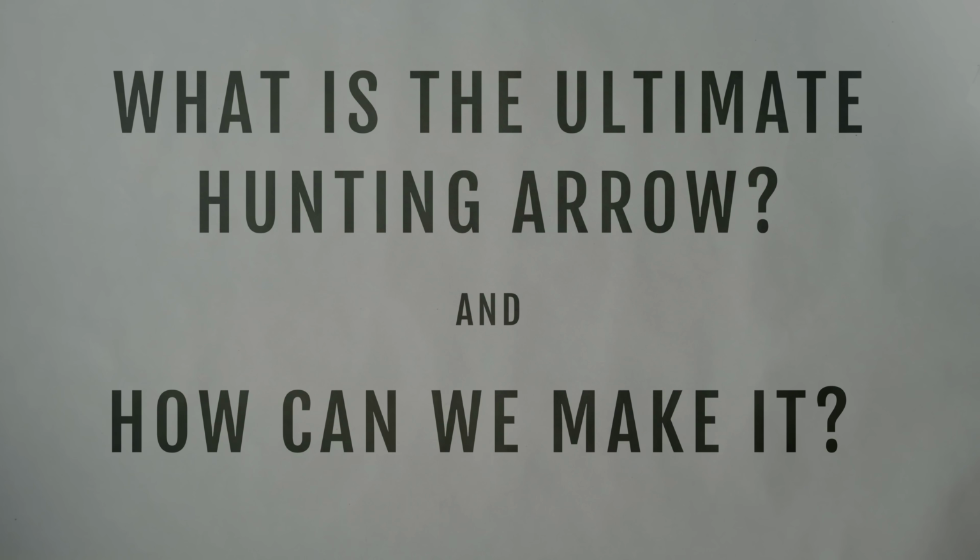And if you chose the incorrect shaft, you may realize 6 months down the road that, well, there's not a great lighted nock that I can use. And it's just really messy. Essentially made a blank canvas. We're like, what is the ultimate hunting arrow and how can we make it? The system that is UV1K is the future of arrows.